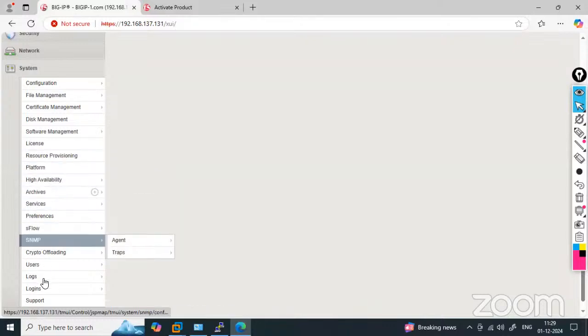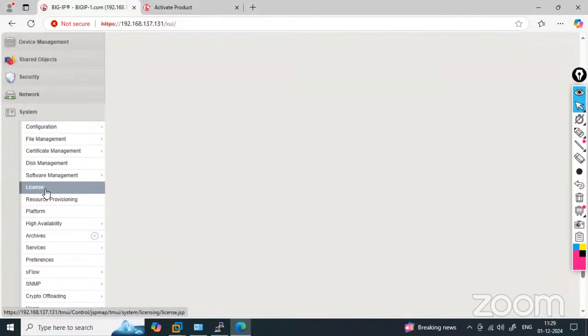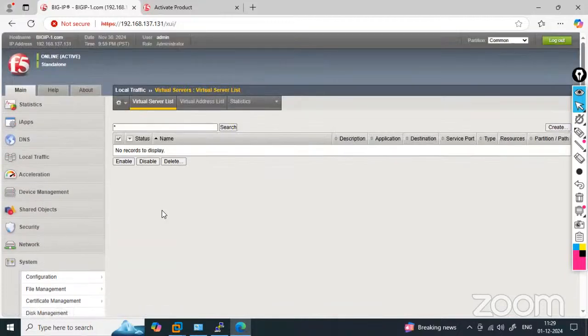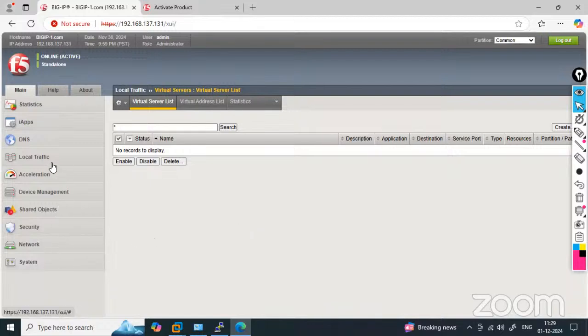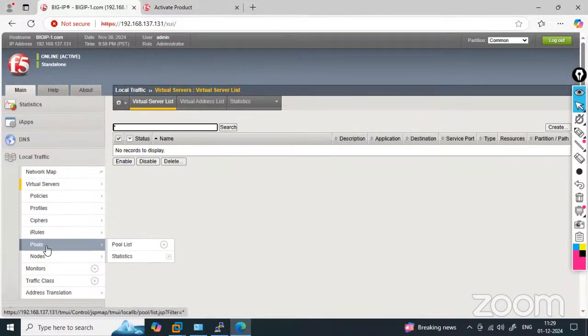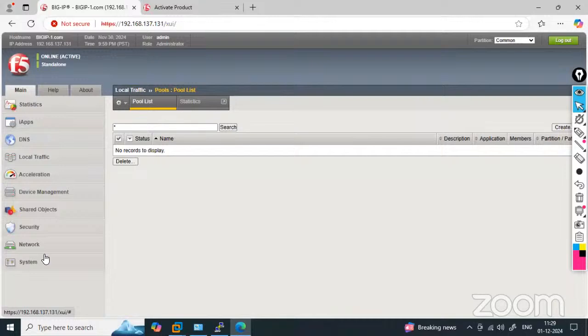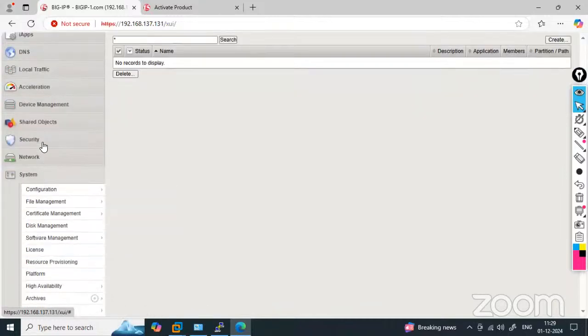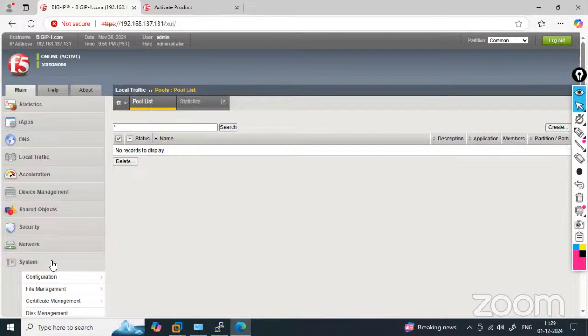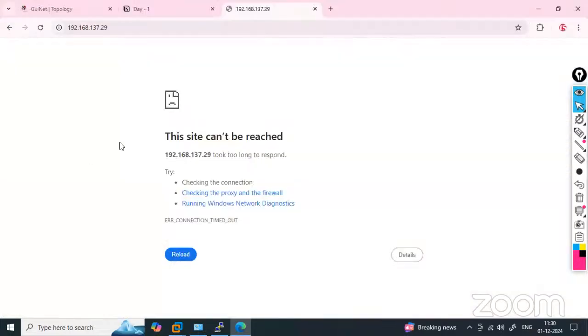We will see where we can take the backup, and if we need to upgrade this F5 from the current version to the next version, how we can upgrade. But today, due to a lab issue, our time was wasted. From the coming class we will do everything. Maybe we will configure the F5 again, no worry if you want. Otherwise I will configure the F5 and we will start the configuration.